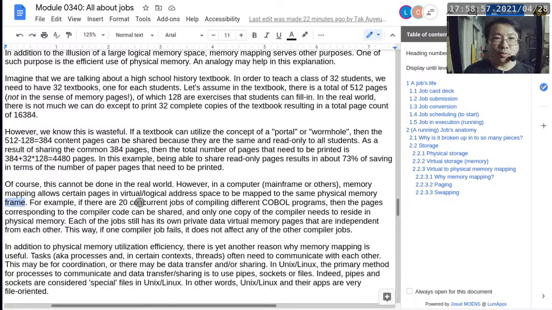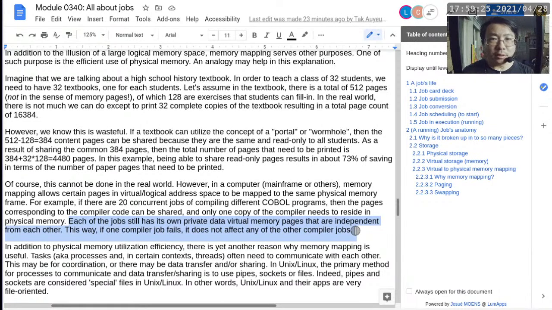So if there are 20 concurrent jobs of compiling different COBOL programs, then the pages corresponding to the compiler code can be shared. What cannot be shared would be the COBOL program that is being compiled, because these 20 instances of running a COBOL compiler are likely to be compiling different COBOL programs.